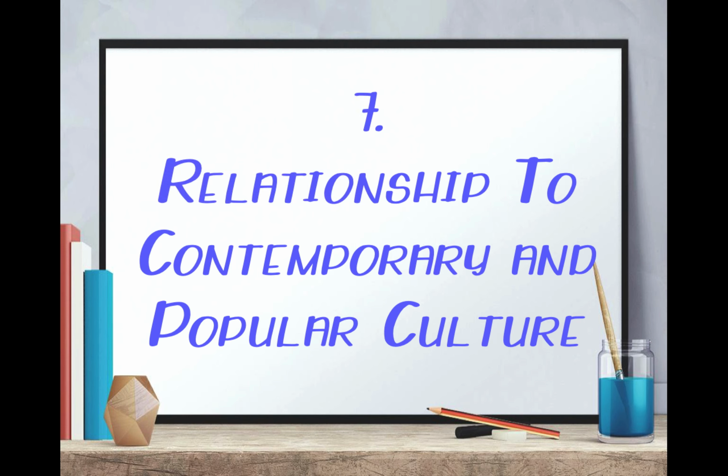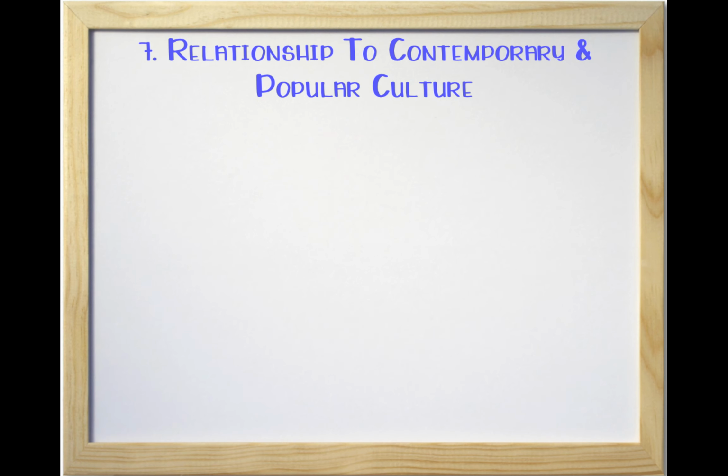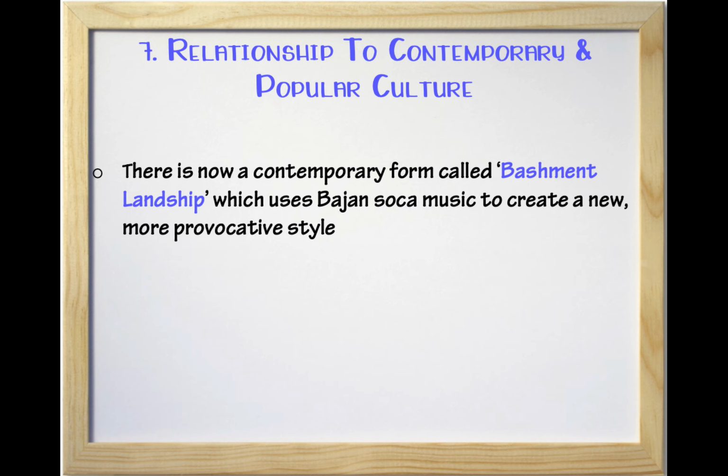So the last thing we're going to look at is the relationship to contemporary culture, which is very interesting with the Landship, because there's something now called Bashment Landship, which is where, so Bashment is the other word for Bajan soca. So as you could imagine, it's more provocative, the walk up, as Bajans call it, movement goes into it rather than the more traditional movement. So what happened is that there was one community who wanted to make more money, so they took the bashment music and mixed it with the landship and created some bashment dances as well. So just picture Landship but whining and jamming, basically.